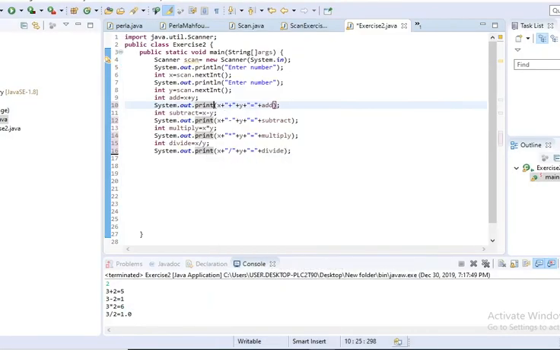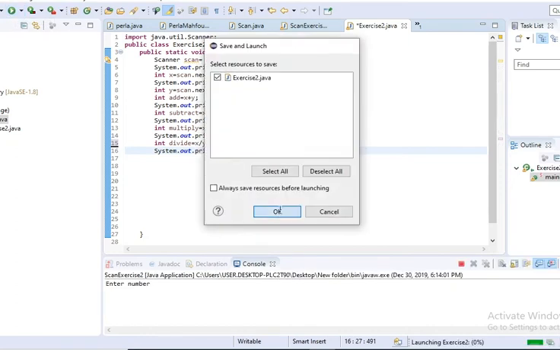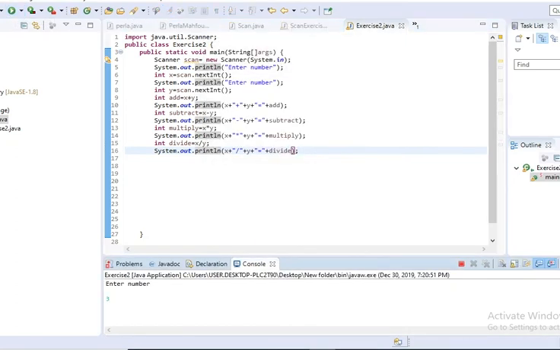Before I run the program, I'm just gonna add ln to each line because I want each line to be on a separate one. So as you can see, each operation appears with the full operation. The addition, the x and y will appear in the end result. But the problem is that when we divided, the answer is 1. We do not want it to be an integer.